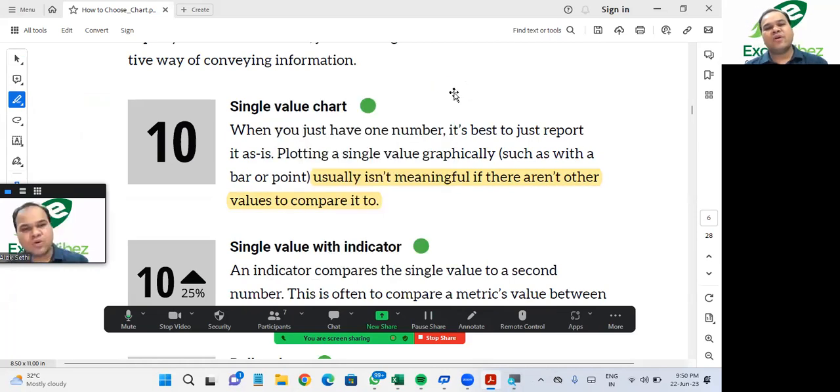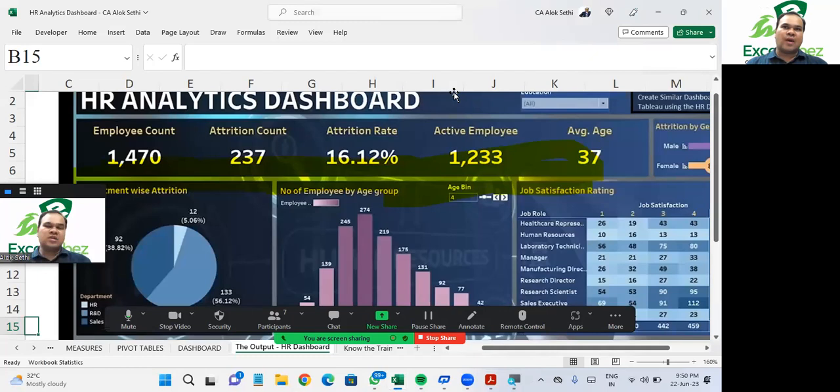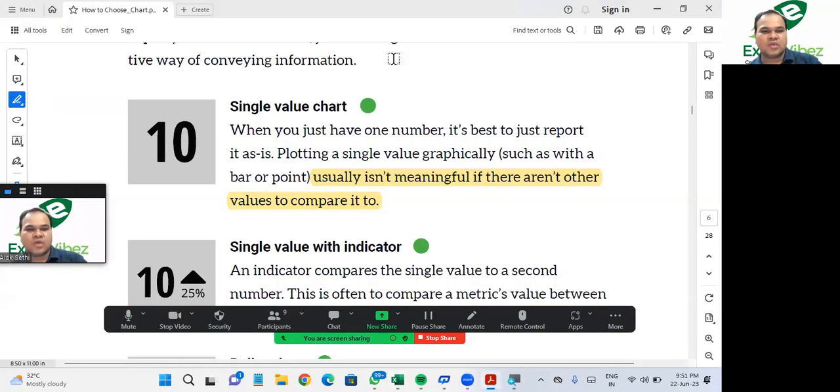Okay. So whenever you have to display the total value, there is a single number which doesn't have any comparison. Let's say total sales for the year, it'll be a single number. Net profit for the year, it'll be a single number. The capital of the company, it'll be a single number. So all these things will be single value. Whenever you have any crucial information which has no connection with the other data, which is not to be compared, then you use a single value chart.